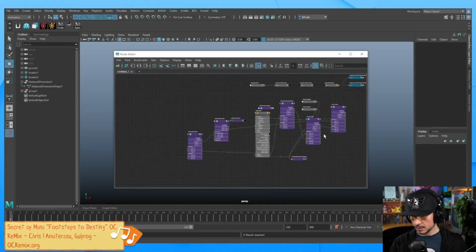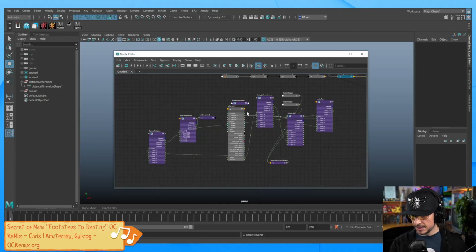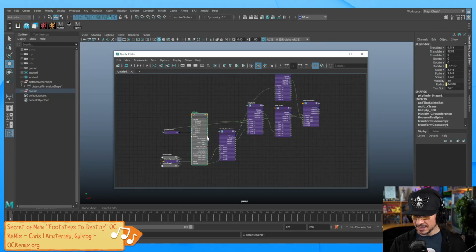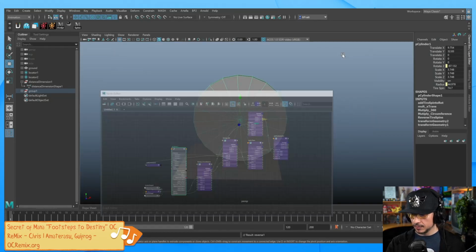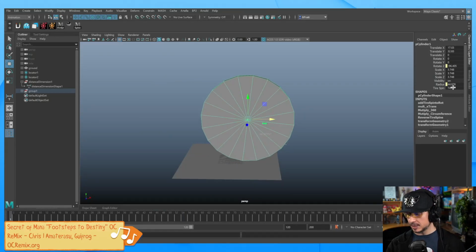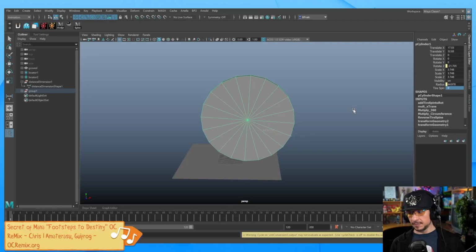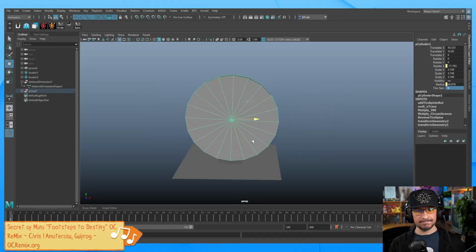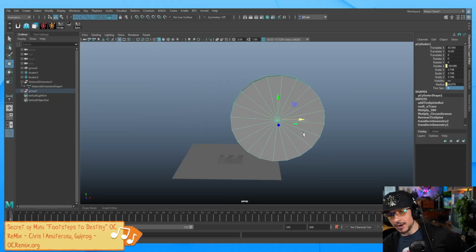So there we go. Now we can name everything. Let's graph this out so it's a little bit clearer. There we go. It's still a mess, but we have this now. We can roll this, and if we need to have that tire actually burn rubber, right there, we have full control. So we can still animate on top of everything else. There you go. So hopefully that makes sense.